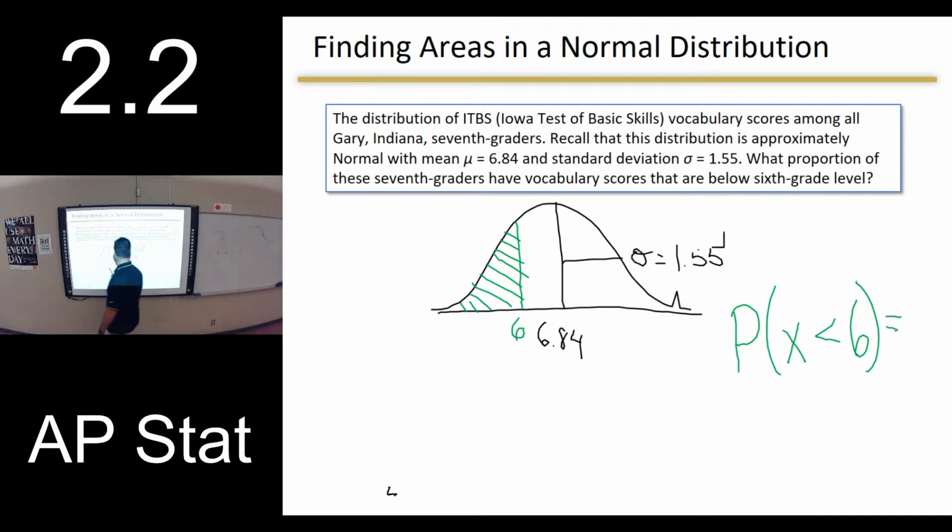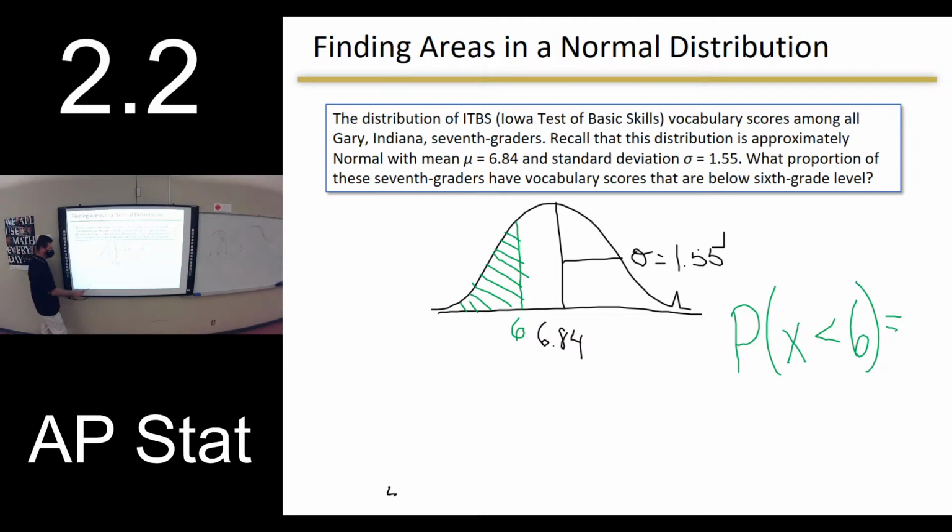Now I know that the mean is 6.84 and the standard deviation is 1.55. So if I subtract 1.55 from 6.84, I'm going to be more than one standard deviation away. So 6 is less than one standard deviation away. So I can't really use the empirical rule because it doesn't fit the 1, 2, 3 category. Okay with all that?